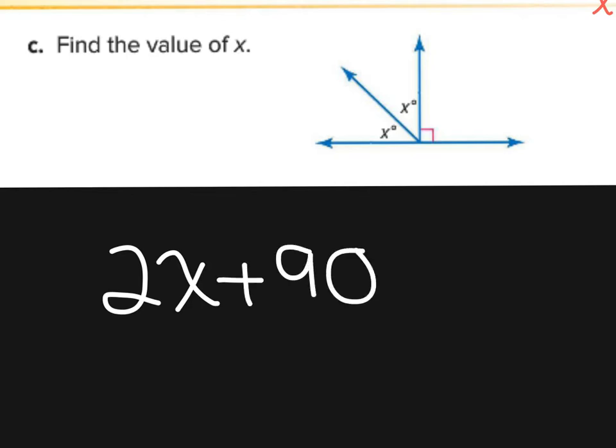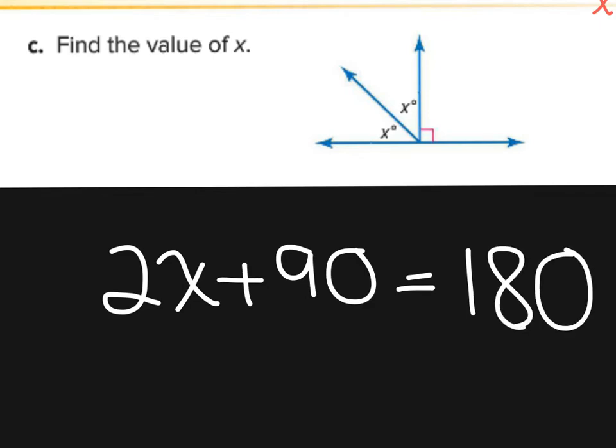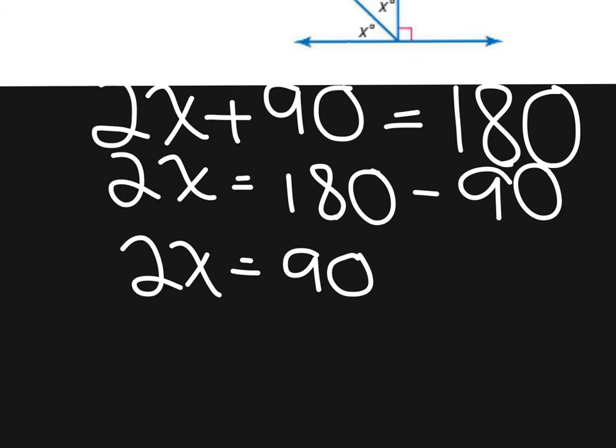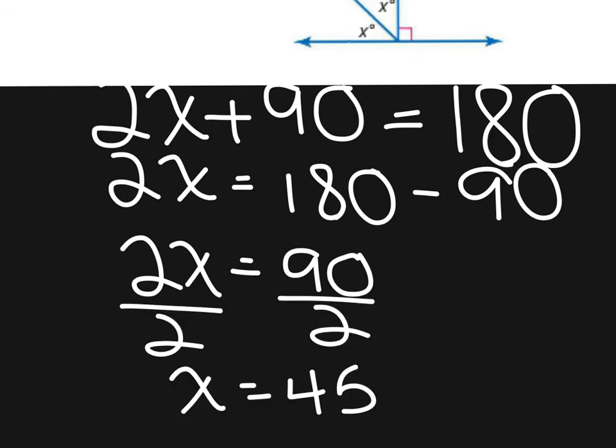So we can write an equation with this, believe it or not. I think some of you have already figured that out. How many x's do we have? Well, we have 2 x's, correct? And what is this angle on this side right here? It's 90, correct? So plus 90. And what is it all equal together? It's a straight angle, so it's 180. After dividing by 2, x equals 45.